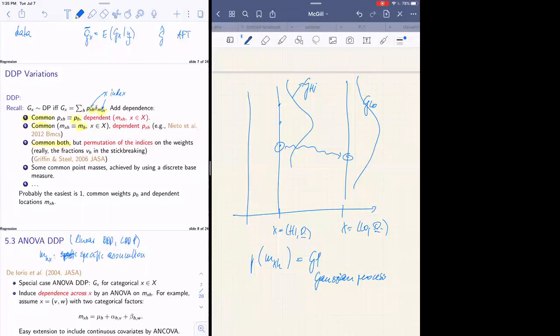There is another question. What about continuous covariates? Yeah, a Gaussian process could very well be indexed by continuous x. That's not a problem, yeah? So this could be continuous, for high and low dose. Dose need not be only high and low. Depending on the treatment, you might be able to consider any dose in between, right? Then if you assume a Gaussian process on the M sub XH as a function indexed by x, that includes the continuous covariate x potentially, yeah?